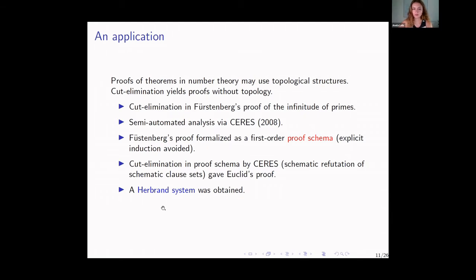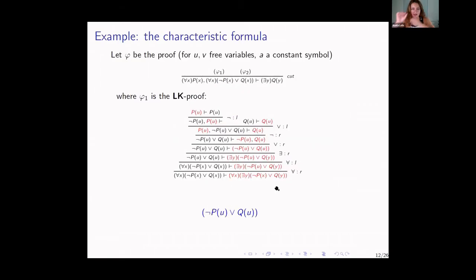And something that's called a Herbrand system was obtained, which is, well, because we are dealing here with induction, we don't have Herbrand's theorem and no Herbrand sequence, but there is a way to get some variants of Herbrand's theorem, and we call that a Herbrand system. Yeah, so we do not need the details here. But this was a rather interesting application. And here I have a toy example. This is nothing really deep, but just to show you how the method works.